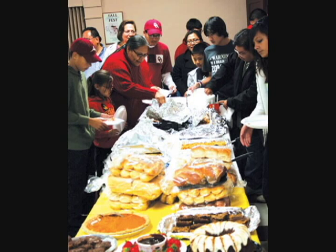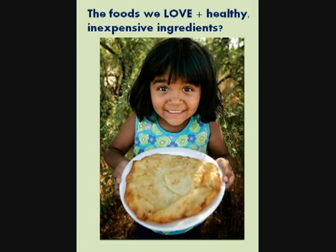It's a time we all enjoy. Friends and family gather around the table to talk and eat our favorite foods. Have you ever wondered how you can give your family the foods they love to eat, but with healthier ingredients and still won't break the budget? Seems like a bit of a challenge, doesn't it?